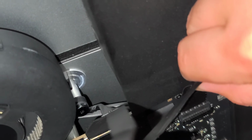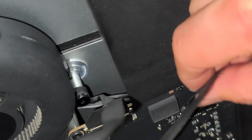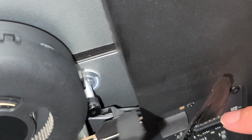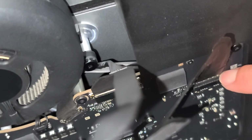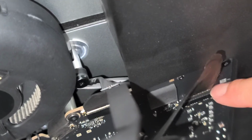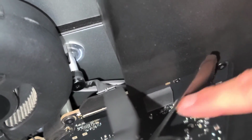Just get that connector in. It's hard to do this and record it at the same time. Like that. And then you want to get your finger down there and push on the connector itself. Just like this. Alright. And there we go. If you want, you can test it by kind of like trying to lightly pull up on it, and it should stay in place. Okay, there we go.